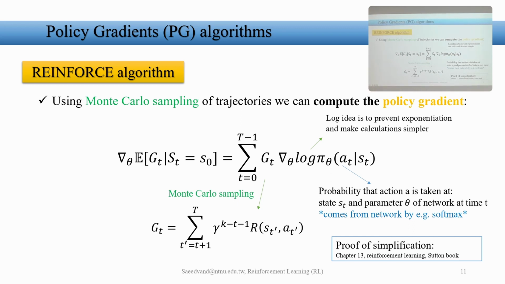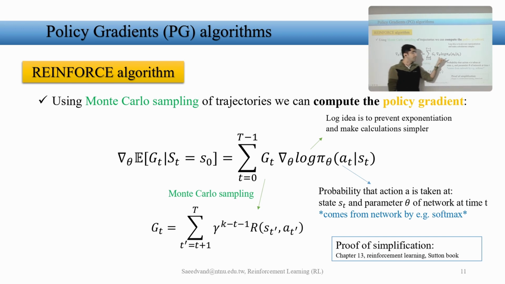So what does it mean? First of all, the logarithm over here, where is it coming from? We didn't have it over there. The idea is just preventing exponential calculations where the numbers are growing, just taking them down, nothing very complex. We just want to bring the values down. If we take the logarithm, the big values are rescaled and made smaller. But here we have the probability that action A is taken at state S with the parameter theta of the network.